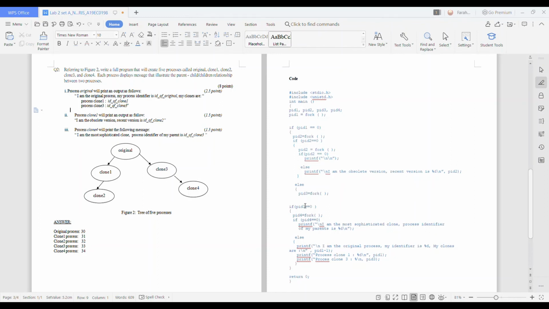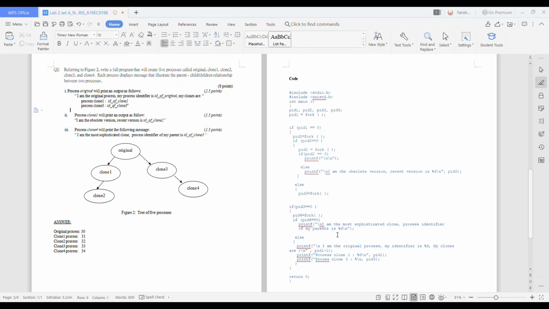And then as of this statement, PID 3 equals fork, which means it will generate a child, and if PID 3 equals 0, it will generate another child. If PID 4 equals 0, it will print the statement "I am the most sophisticated clone.